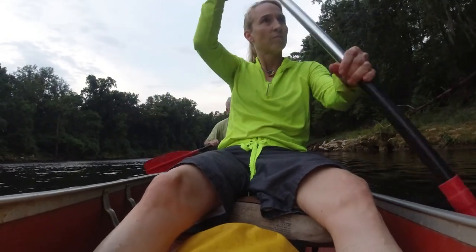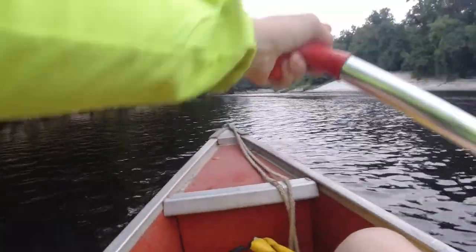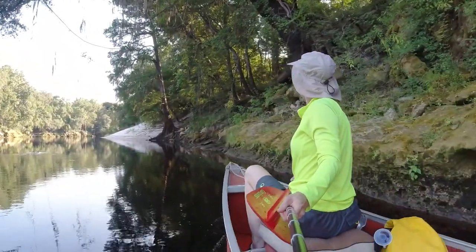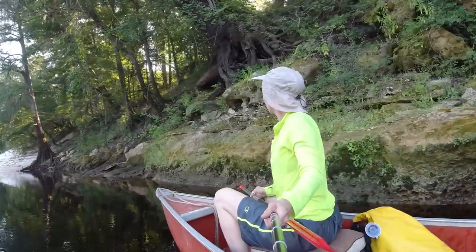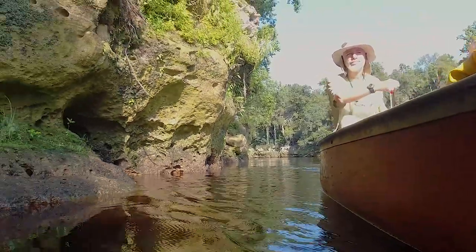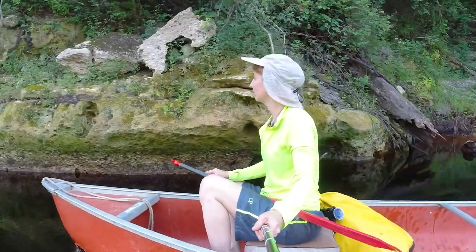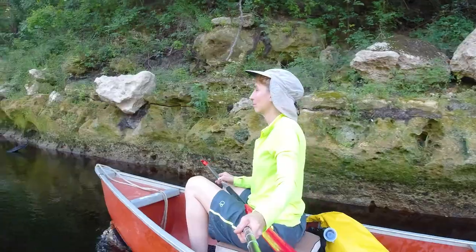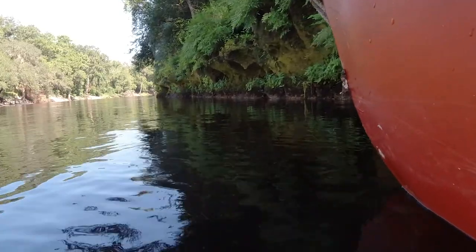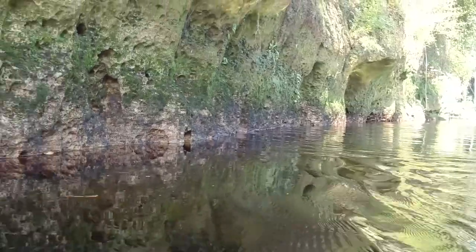This is a really scenic and pristine section of the river. There are homes associated with the Big Oak community, but after that it's park land on either side of the river — just really gorgeous. Along this section, the limestone comes down to the water and has been scalloped and curved to make beautiful formations along the river's edge, and coming from those forms are moss and ferns that just add to the prettiness.